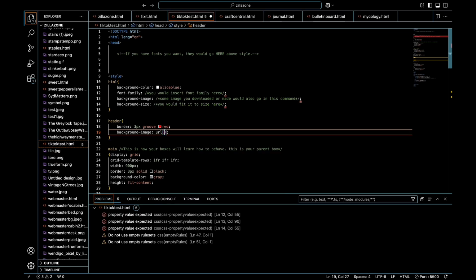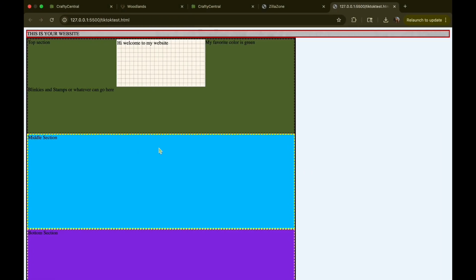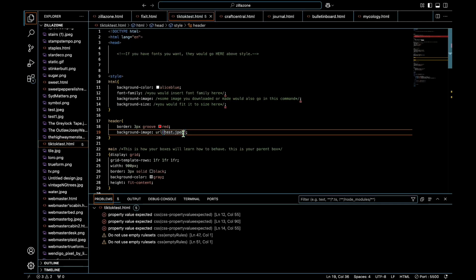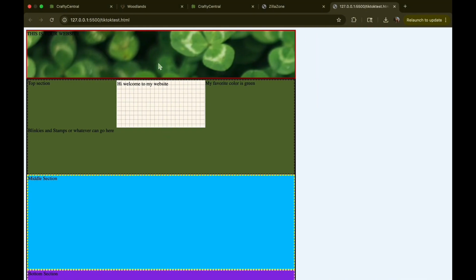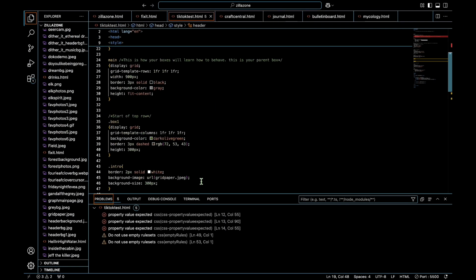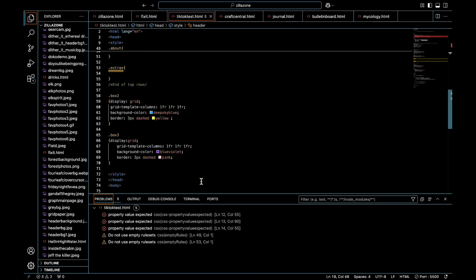So this is where you would put your image, right? You'll put your URL, and that just pulls it from your own desktop or whatever file you have that is attached to whatever you're using, either Brackets or Visual Studio. You'll plug in your image, whatever you named it, and it can be in the background of your header. So you can make an image and then just plug it into there, of course.